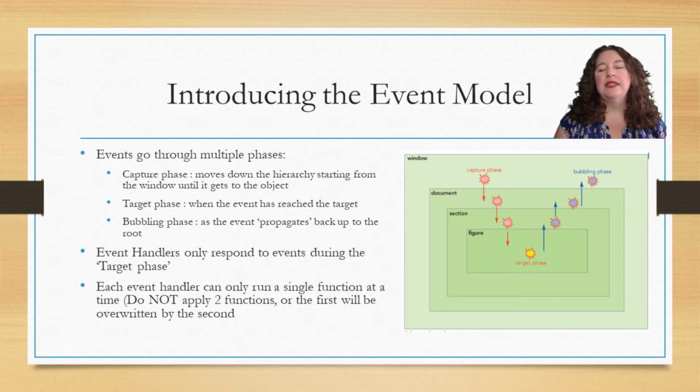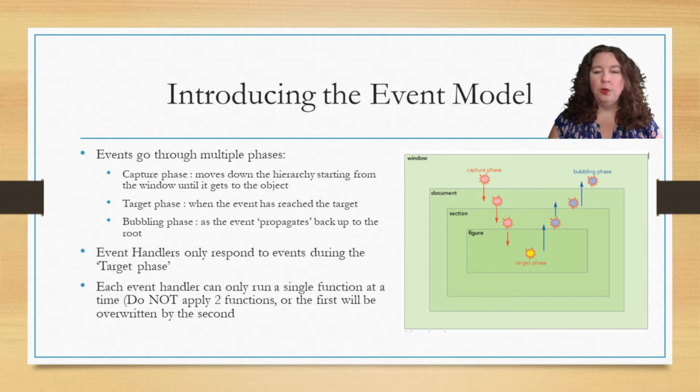Every time the code goes through, events go through multiple phases. First, they start in the capture phase, and they start at the top, up at the window. They go down to the document and say, I'm in the capture phase. Anybody need me here? Okay, keep going. I'm in the section now, still in the capture phase. Anybody need me? Oh, I'm still not where my target is. Keep going. It goes all the way down into wherever it's supposed to be, in this case, the target.